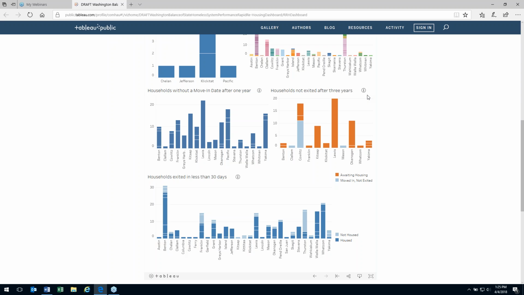This is households who have not exited after 3 years. So they're in the Rapid Rehousing Project and they've been in 3 years or longer. The orange are people who do not have a move-in date. So if you have orange in your county here, you should look to see, is your project included here?